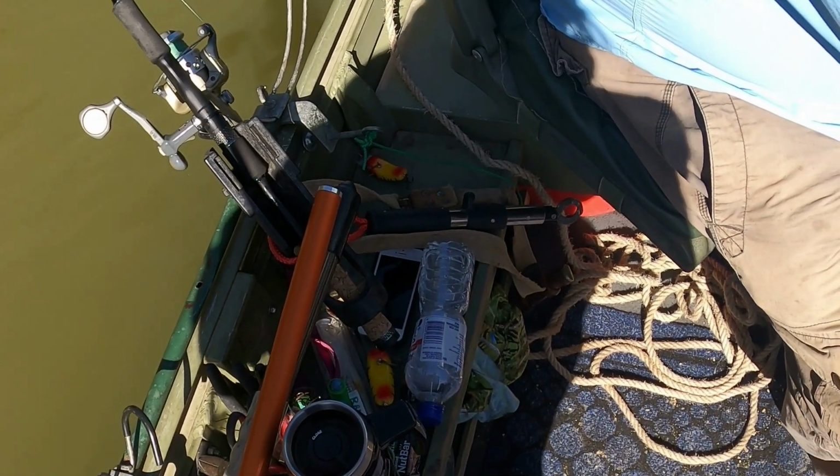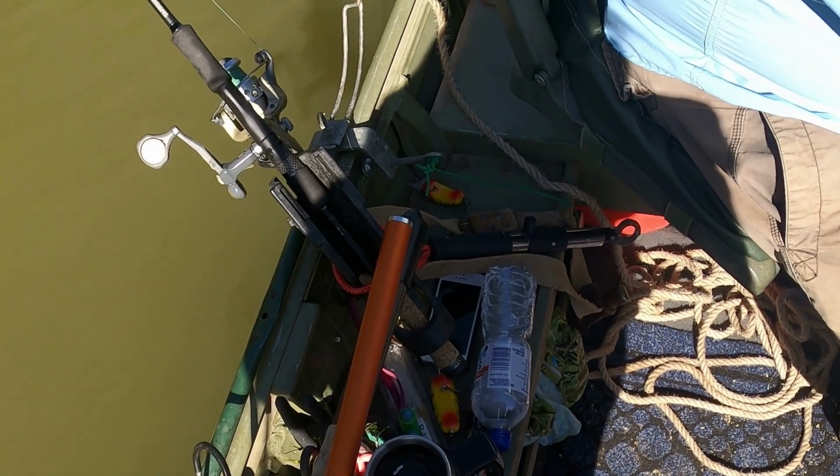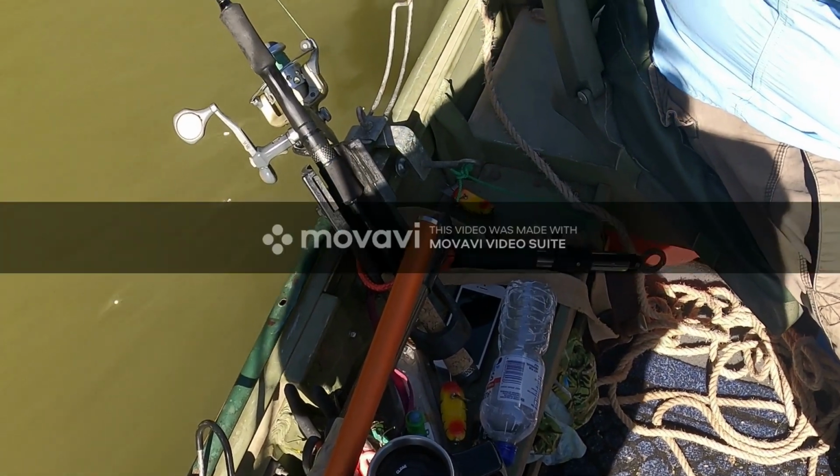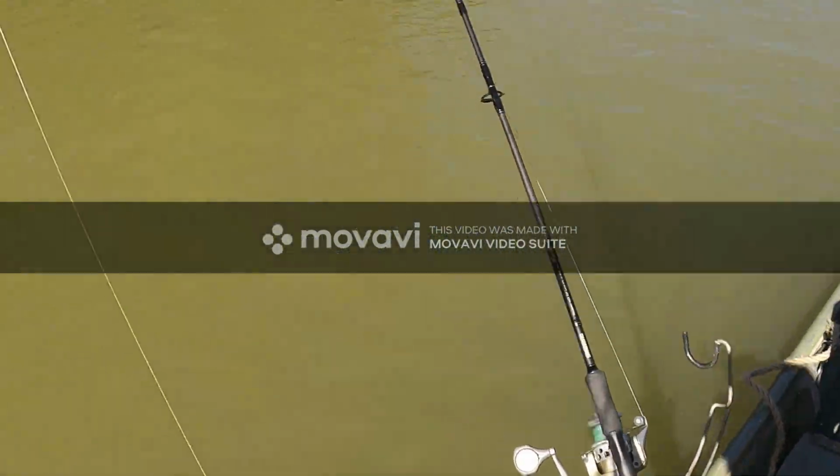Gotta get some sun cream on my hand. Yeah. Sun cream. Get a bit of barber out.